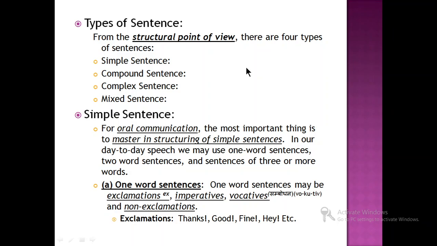अगला लेके चलते हैं कॉम्प्लेक्स, which are a bit difficult and typical because there is a dependency of the sentences on one another. वहां पर complex sentences में dependency होती है एक दूसरे के ऊपर, that's why इनको complex means थोड़ा सा typical माना जाता है. And the last one is mixed sentences, जहां पर इन सभी sentences का mixture है.